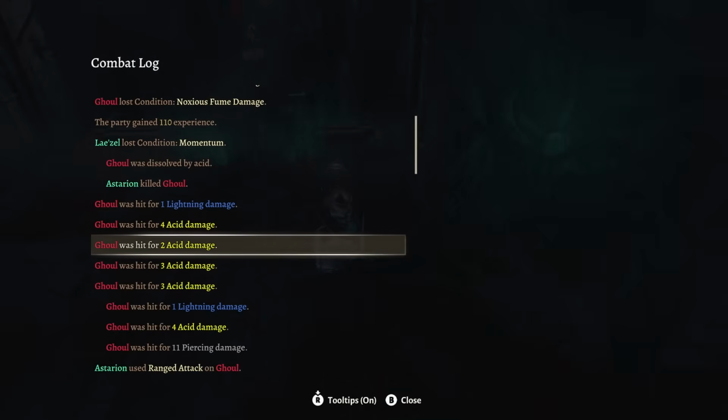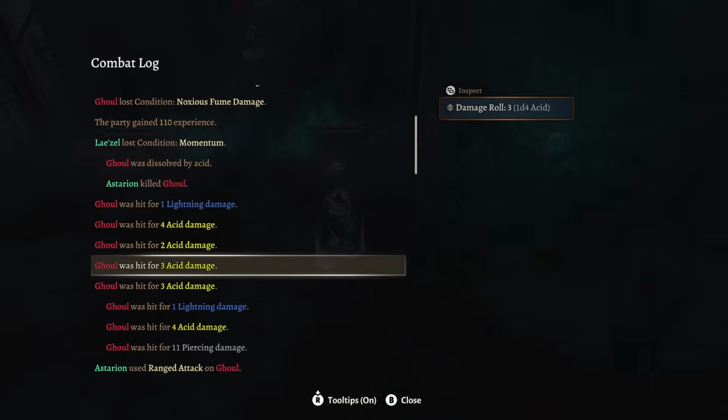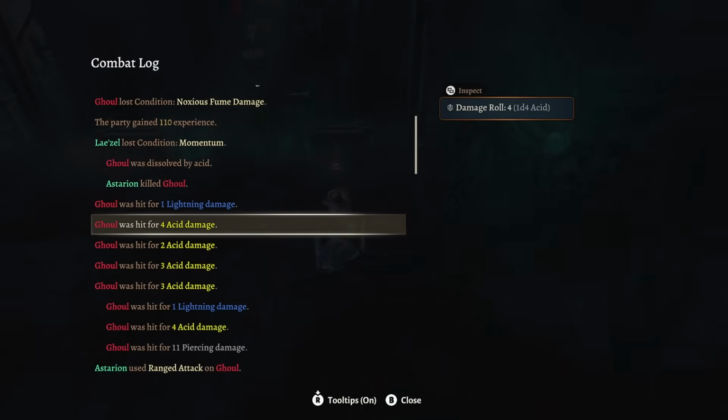So the more enemies that you have around, the more damage this does, but this is easy to overlook because it's gloves. There are loads of great gloves out there, and you're not always going to have enemies quite close enough to overlap a lot of them at the same time. But it's pretty cool if you want to go for an acid-themed build.